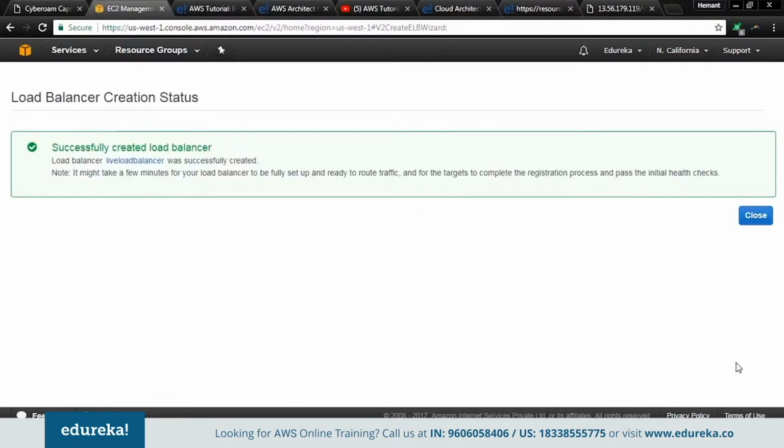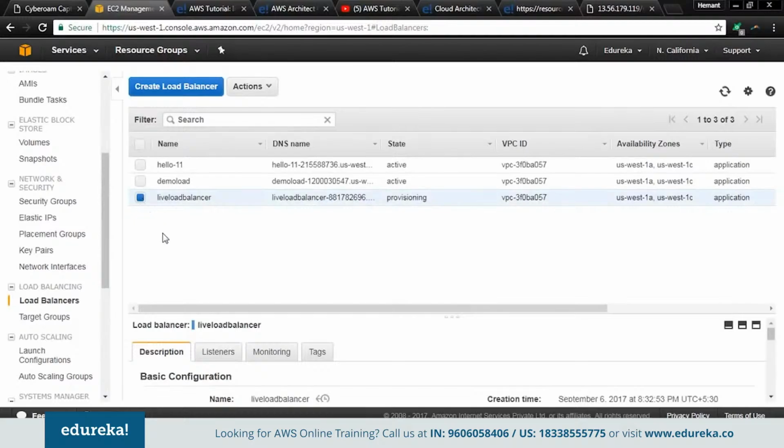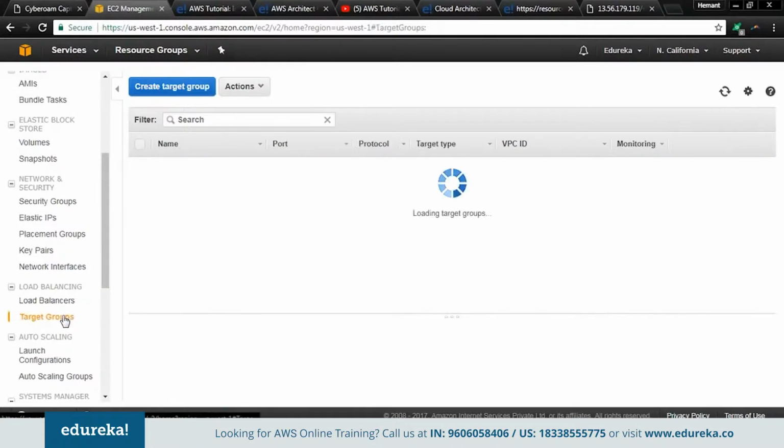Alright, so we have not done all the settings, guys. I'll show you how to do all the settings. For now, we have just created a plain load balancer. I have created a load balancer which is pointing to a target group 1, and that target group is not pointing to my autoscaling group as of now. We will do that now in this part.